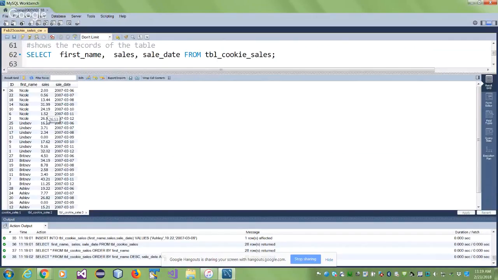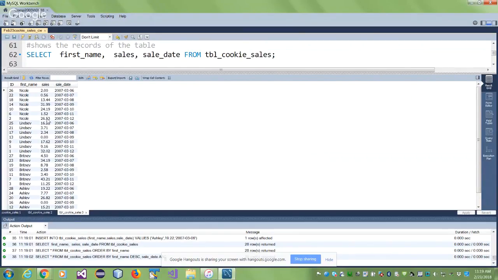So this is how double ordering works. You could have any number of fields, field 1, field 2, field 3, field 4, any number of fields. That's how it works, not only in MySQL, in every language that you learn. Anytime you do sorting on more than one field, the first one is the major one, then inside that, the second one, inside that, the third one, and so on and so forth. That's how it works, okay?